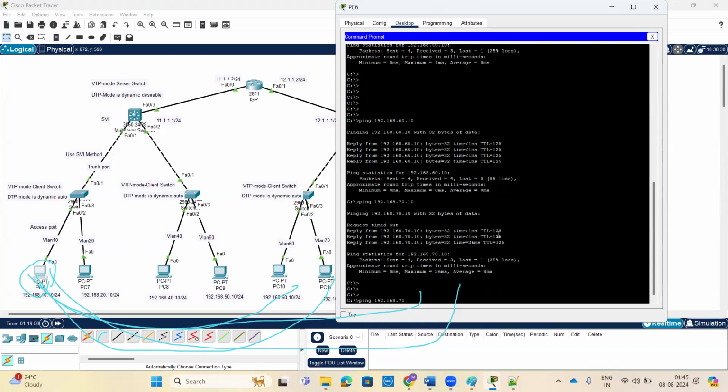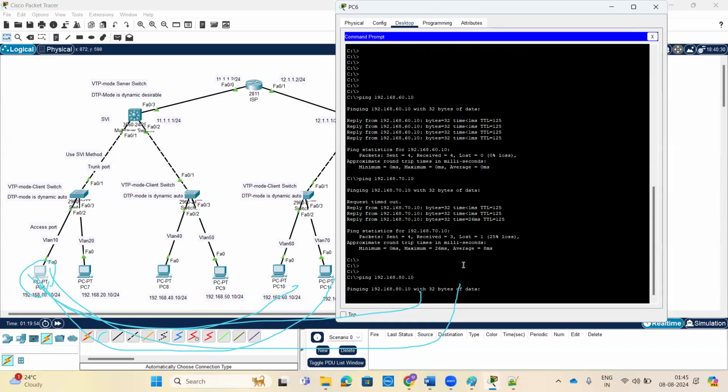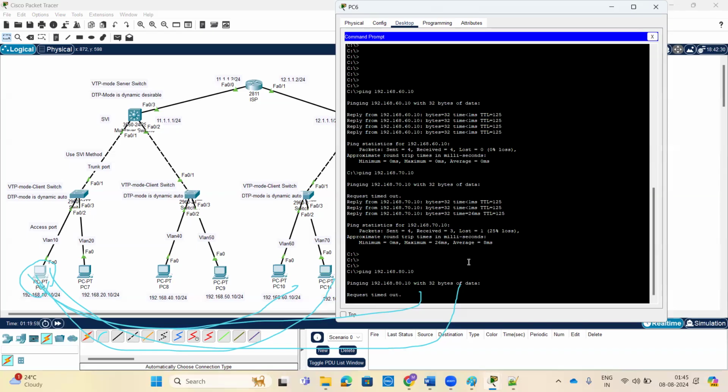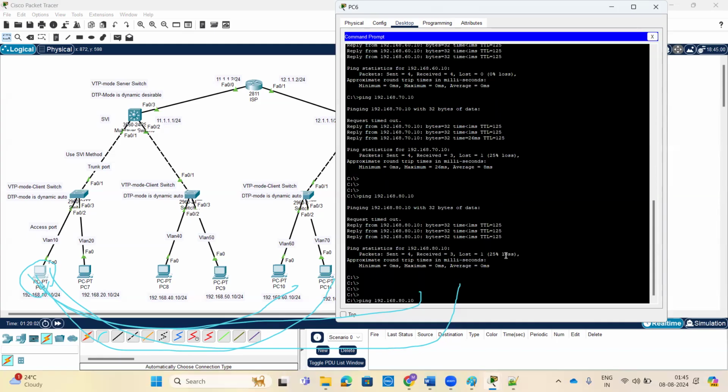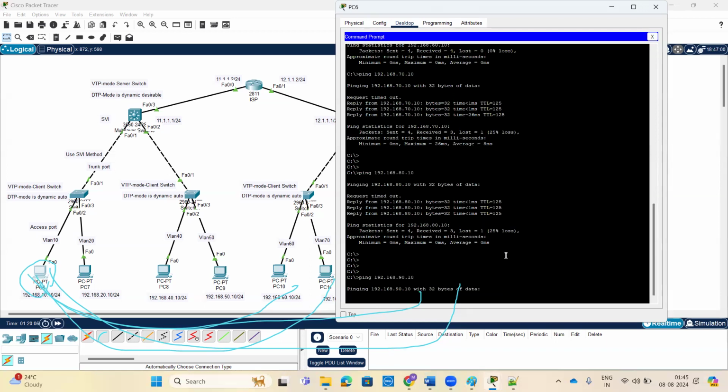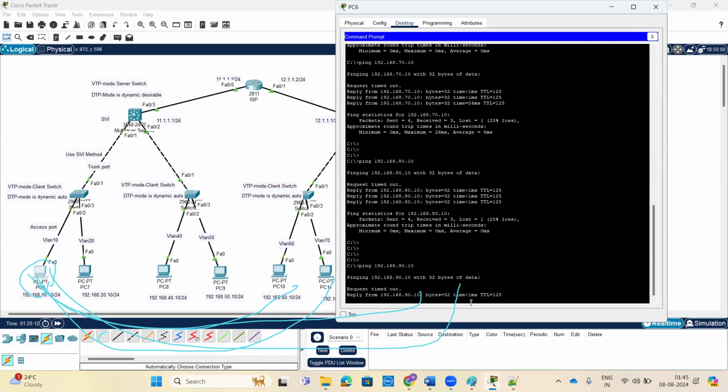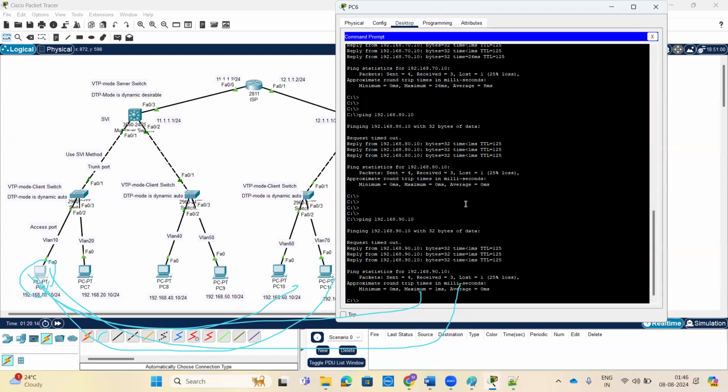And 80.10. Yes, we can reach. And what about VLAN 90? 90.10. Yes, we can reach.